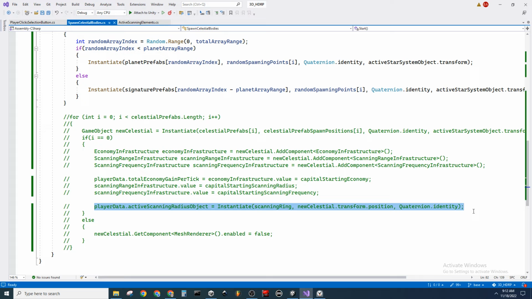I have to, it would be very easy if I knew exactly how many planets there were going to be.